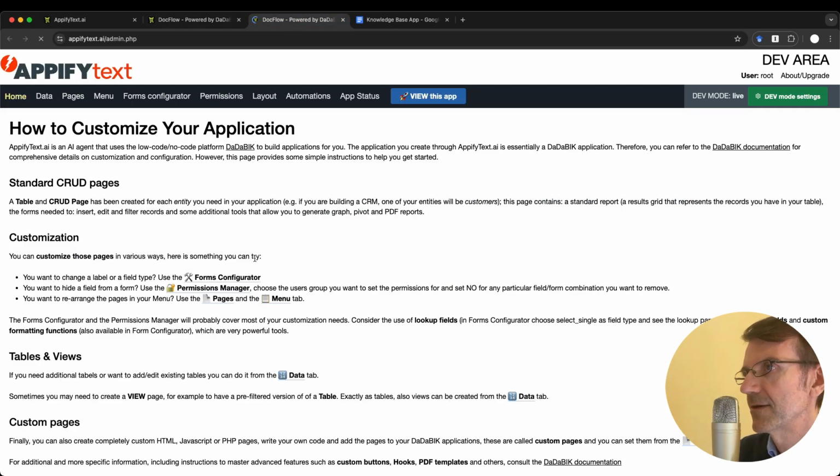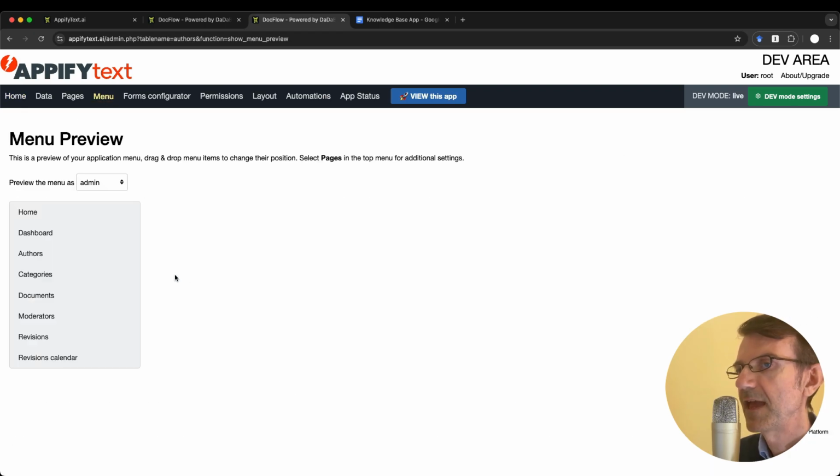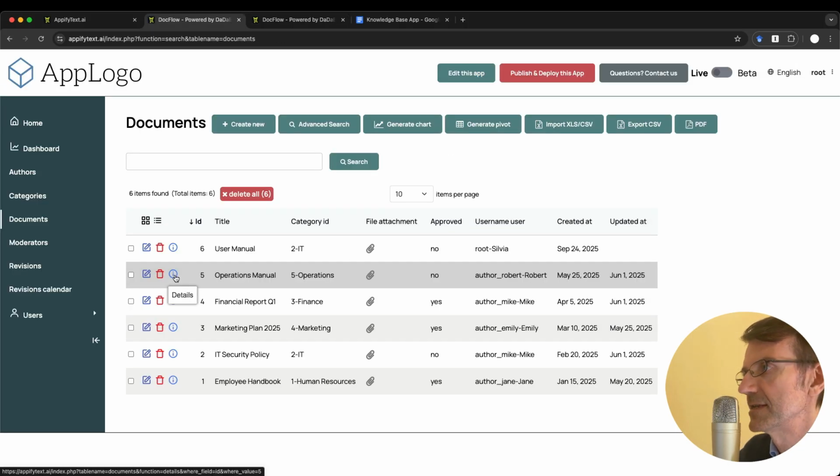You will see a completely different section of AppifyText that allows you to actually work on the app you have created with the standard no-code tools. The third option is you export the application and import it in your server, in your computer.